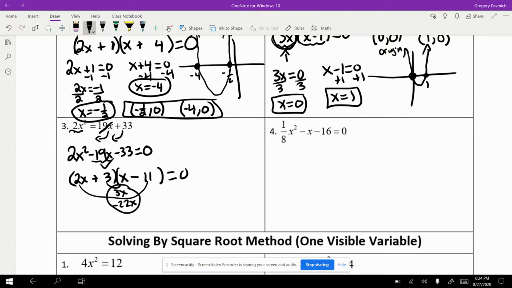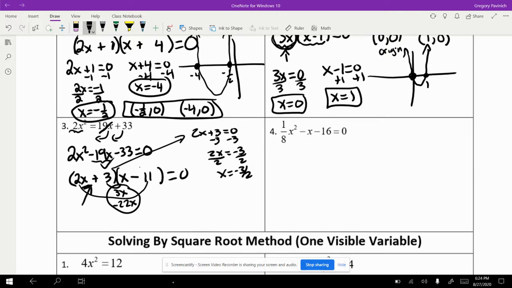Okay, the next thing I want to know is what causes this factor to be 0, because as soon as it goes to 0, that's going to cause this other factor to multiply, no matter what it is, it becomes 0, and that's what I'm after. So I'm going to set it equal to 0. I'm going to do over here, 2x plus 3 is equal to 0. Get pretty good at these. You can just do mental math. X equals negative 3 halves.